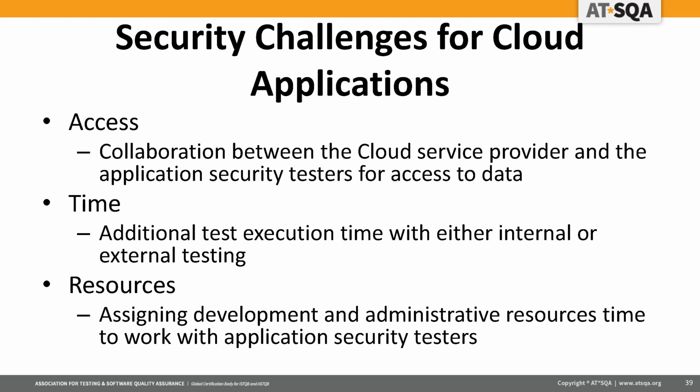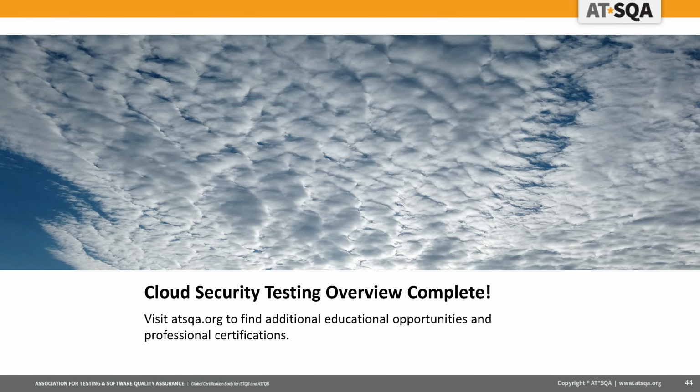What are some security challenges for cloud applications? Access. There will need to be collaboration between the cloud service provider and the application security testers for access to data. Time. Additional test execution time with either internal or external testing and resources. Assigning development and administrative resource time to work with application security testers.